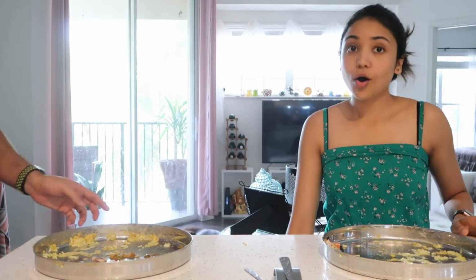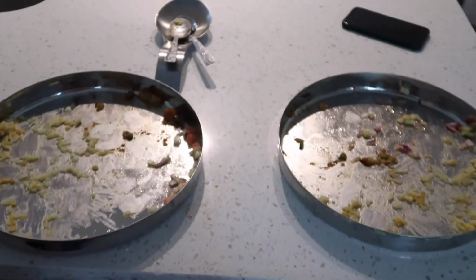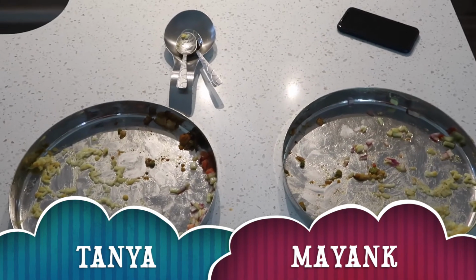And we let you guys judge, looking at the plates, who did better? And let me show you the close-up. This is me. Look at her face. This is me. It's hard to tell because of yellow rice. But look at our faces. Okay, Mayank and Tanya. And when we edit the video, we also just write over there which one do you think did better. So we let you guys decide and let us know who won this no hand dal rice sabji eating challenge.